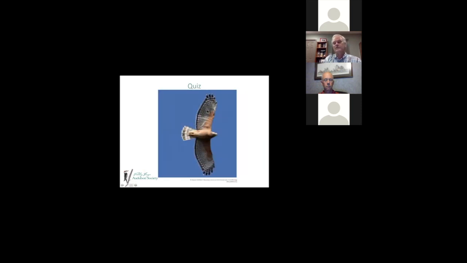This hawk here, you're going to have to decide, is it a buteo, is it an accipiter? You'll notice it has all these beautiful black and white lines that run on the underside of the feathers. This dark pattern here on the body as well as into the wings, this black and white banded tail. In this particular case, this is a buteo, and this is going to be a red-shouldered hawk.